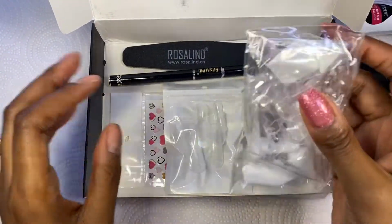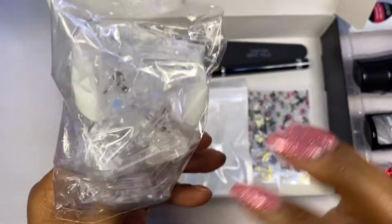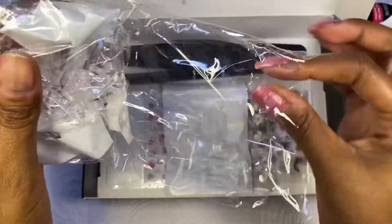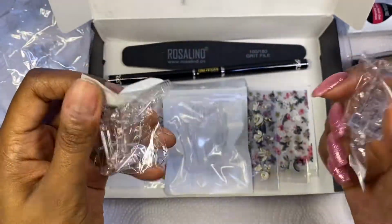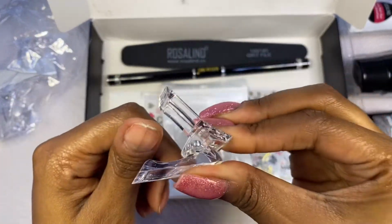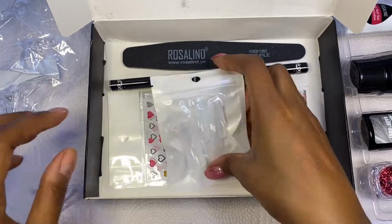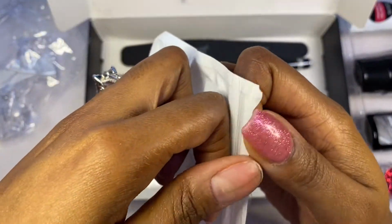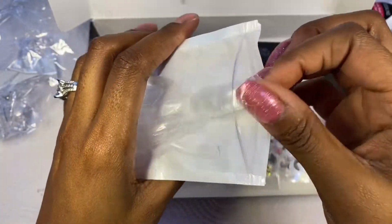We got lamps, right? So it also came with some little clips. These are for the dual forms. I'm not going to be using those in this video, but in the future I will be doing a dual form tutorial because they are so easy to use and really helpful for beginners. All right, so this is what the little clip looks like. There was 10 of them in there, so that way you can have all your nails on at the same time. But you know, most people don't really do that anyways.